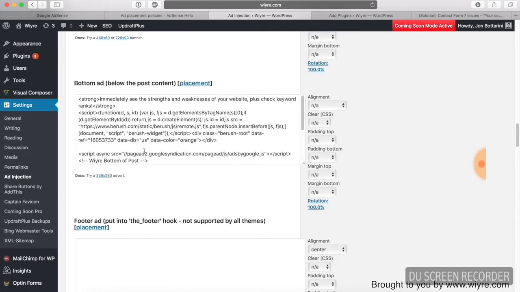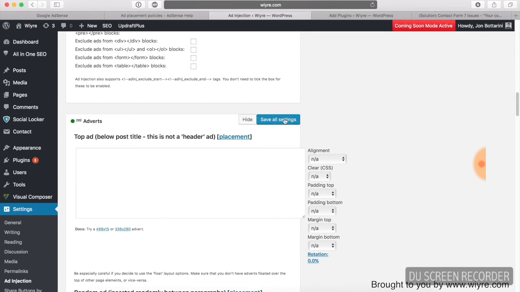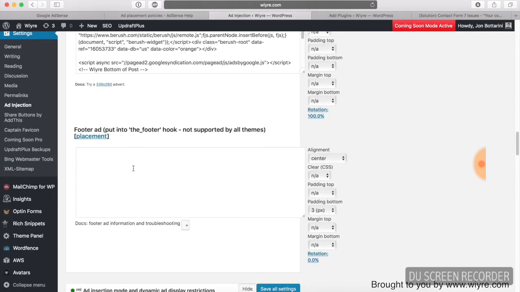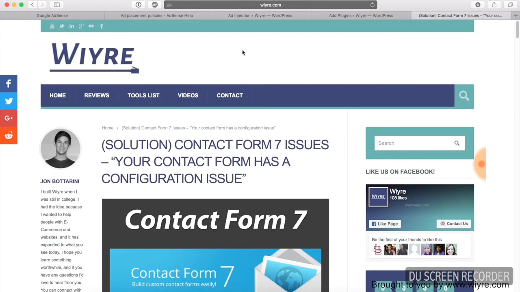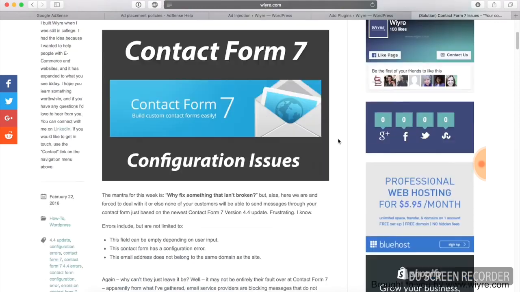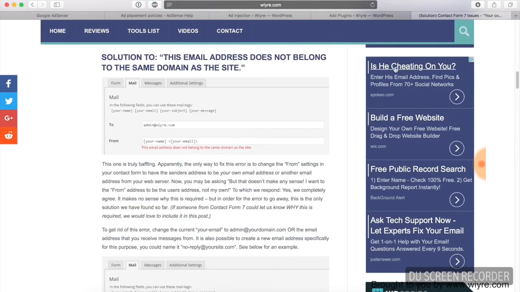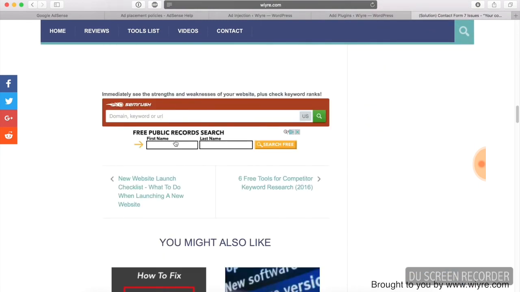And then once you've pasted the code in this section here, I'm going to go to the top and click on Save All Settings. So once you've placed your adverts into these different sections, and you can definitely do it wherever you want to, you want to go ahead and test them on the site itself. So I've added my 2 pieces of code to this page, and I'm going to go ahead and look to see if I can find them. Alright, so here's the first one right here, and here is the second ad right here.